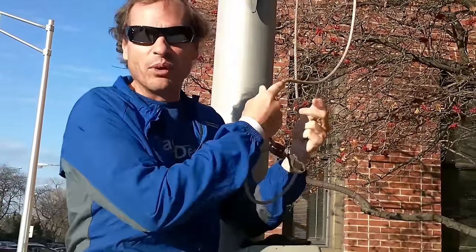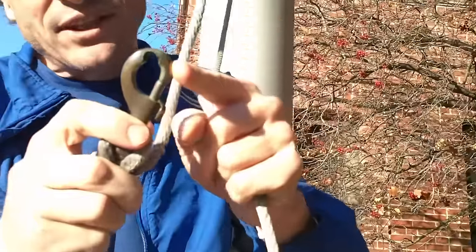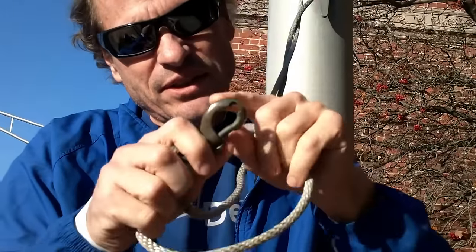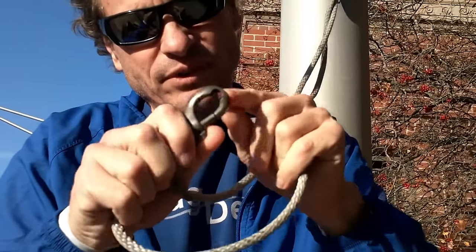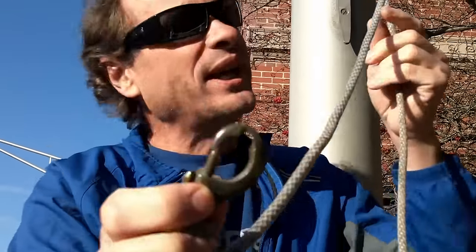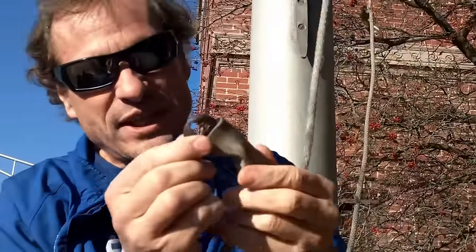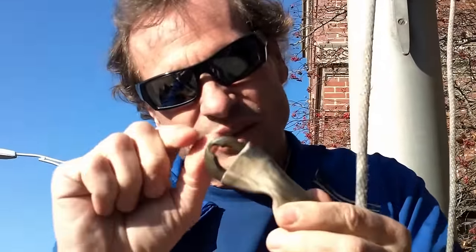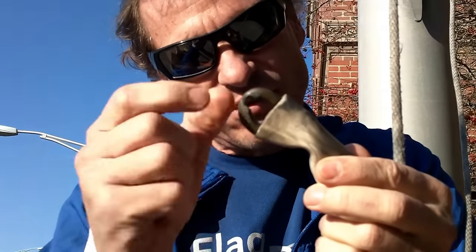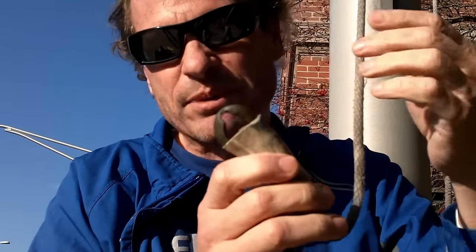One of the things we're always talking to people about is: when do you change the halyard on your flagpole? Rich said maybe he thought it was time. Check this out. If you can get a close-up of this snap hook, that's a telltale sign. You can tell because this brass swivel snap is so worn out that it's ready to break. We took a look at the other one — it was equally just as gone. The snap hook and the grommet, the metals, work back and forth, bit into each other, and after a few years that's what happens.